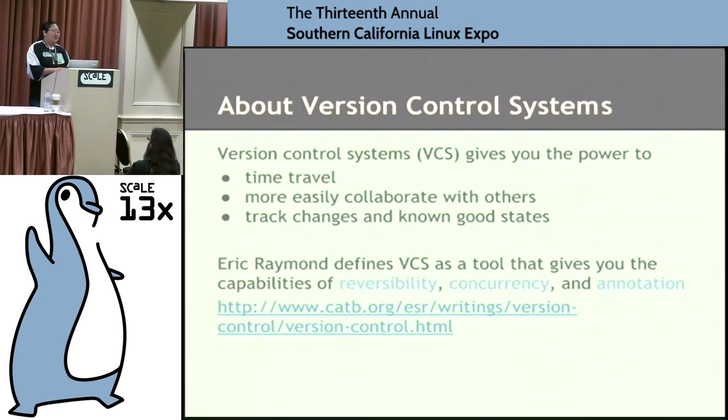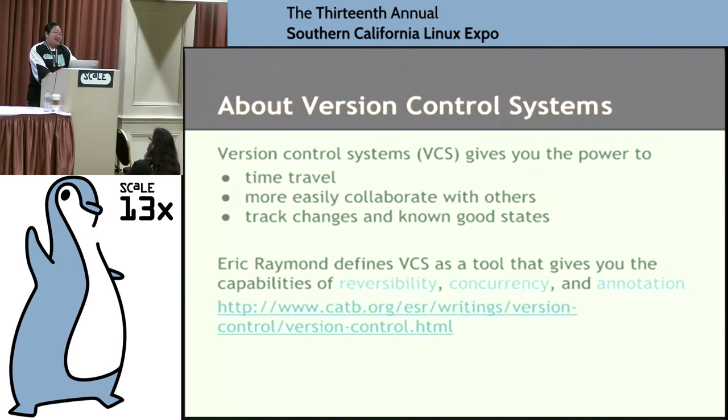So I have the bad news that version control systems won't totally help you with that, because I've seen enough times when people clobber other people's work that I know you're going to need an administrator or some kind of policy person to come in and teach people the proper way to merge. But for other things, like if somebody's modifying a file over here and somebody's modifying a file in a completely unrelated area, version control systems are pretty good at merging them together. And so they make it easier to collaborate with other people because you eventually end up on the same page. You end up with the same set of files, the same set of source code, and you can move on from there.